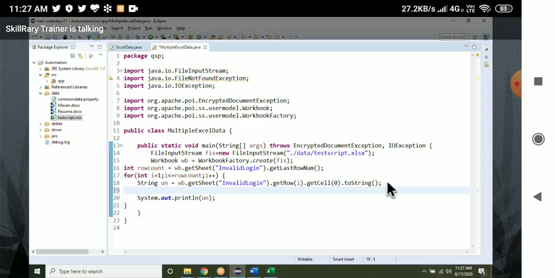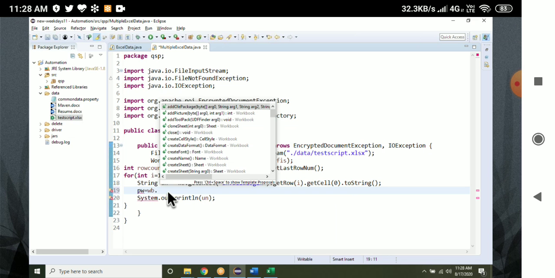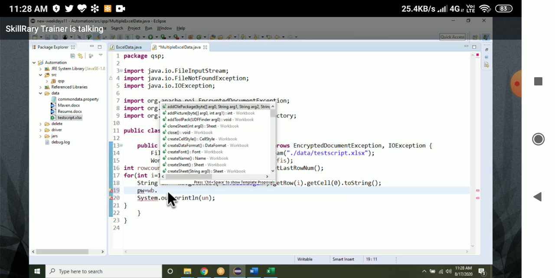You tell me how to print the password now. So get cell 1, correct? Get cell is 1, just itself will be 1. Copy the same, WB dot get sheet, this is the sheet name.